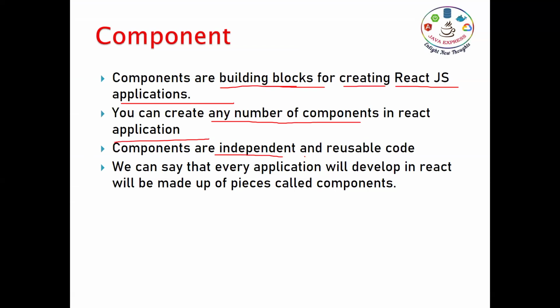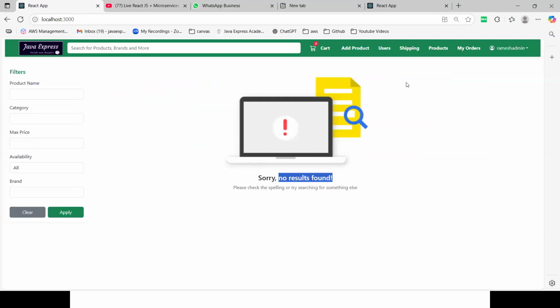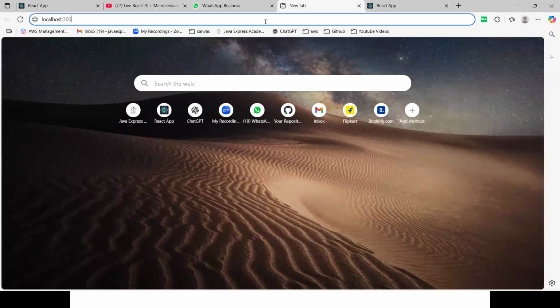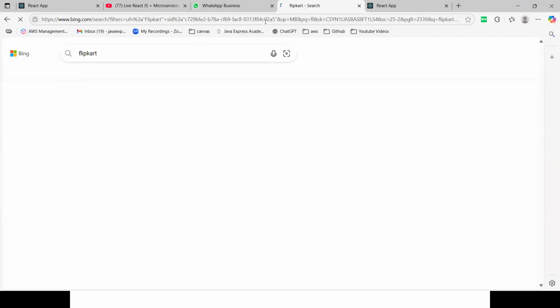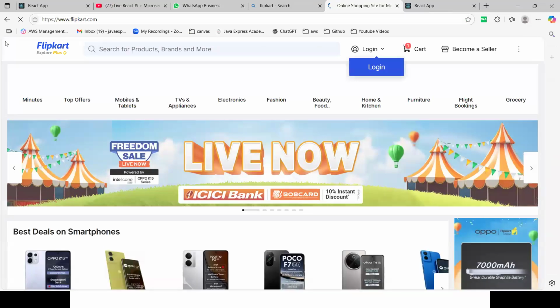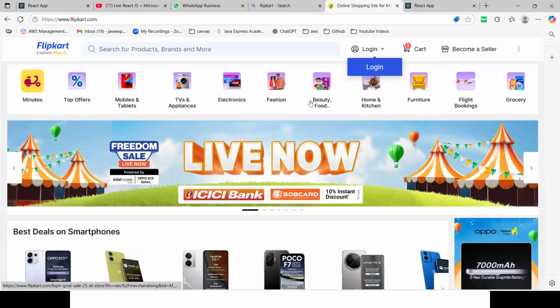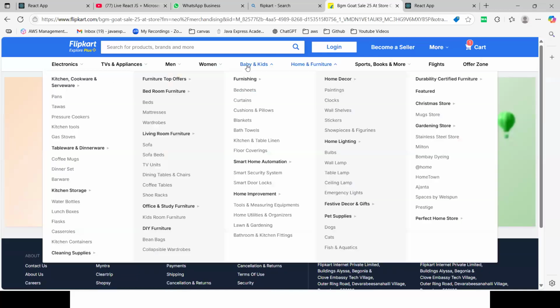Components are independent and reusable code. For the best example, if you visit any website, your header is fixed and the footer at the bottom is fixed. Now if you look at the Flipkart application, most of the time this header is fixed. Again, if you click on something, they are using a different header, that's okay.